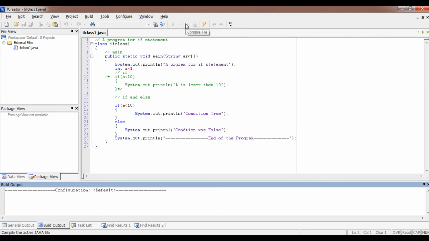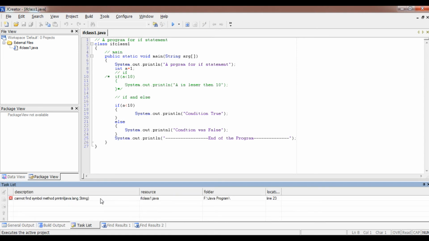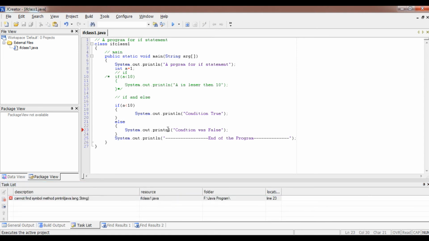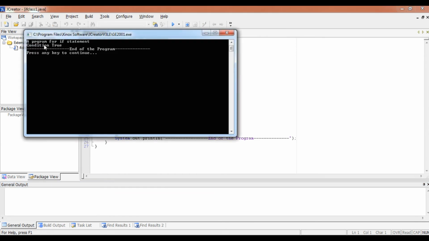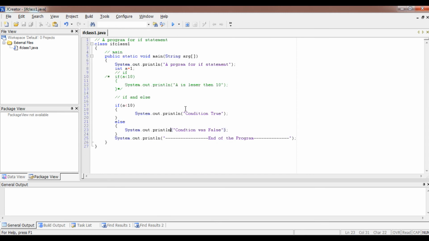So now we have to compile it, and here by mistake I have written println wrongly, and now compile it again and the process is completed. Now you can see a program for if statement, condition is true, end of the program. So it means this condition has executed, and this was skipped.